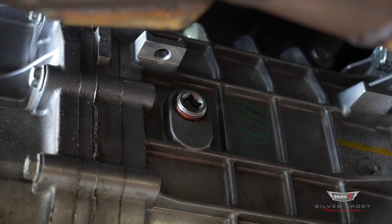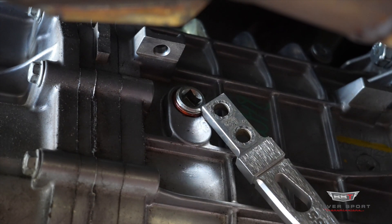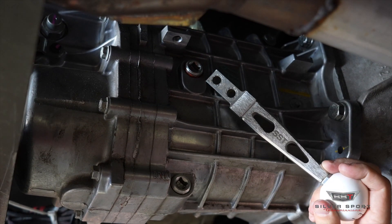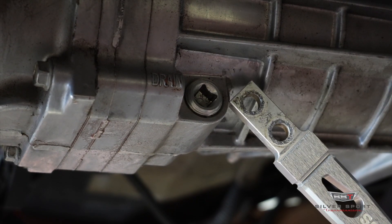Please advise your install manual and see how much fluid your transmission holds. When putting the oil inside the transmission, you'll notice that it'll fill up until it starts oozing out the side — that's how you know that it is full. You have your fill plug located on top of the transmission and you also have your drain plug located at the bottom of the transmission.